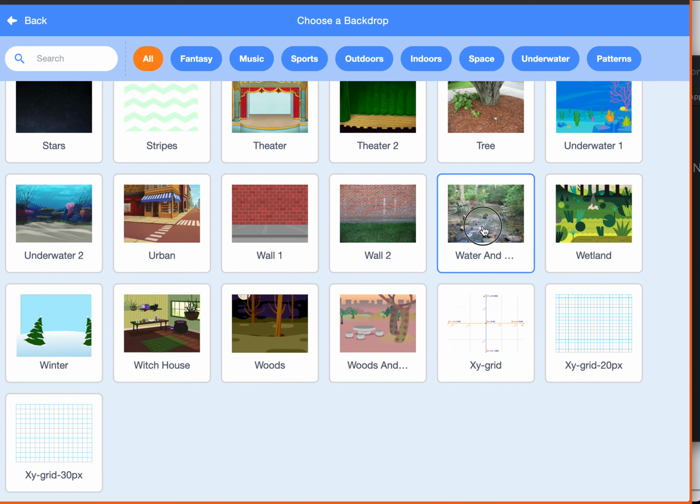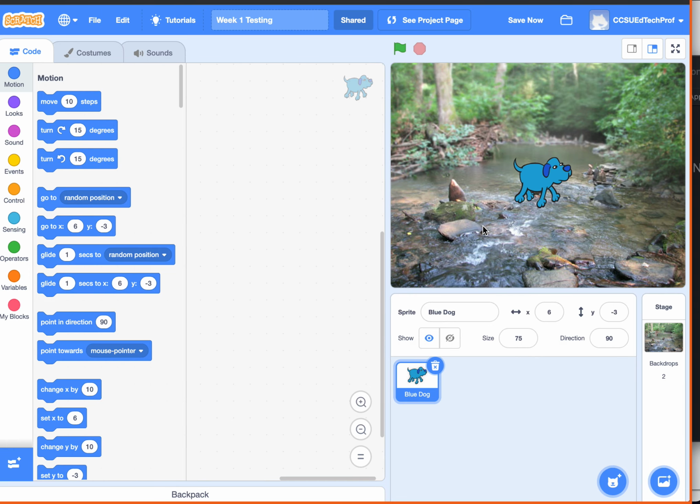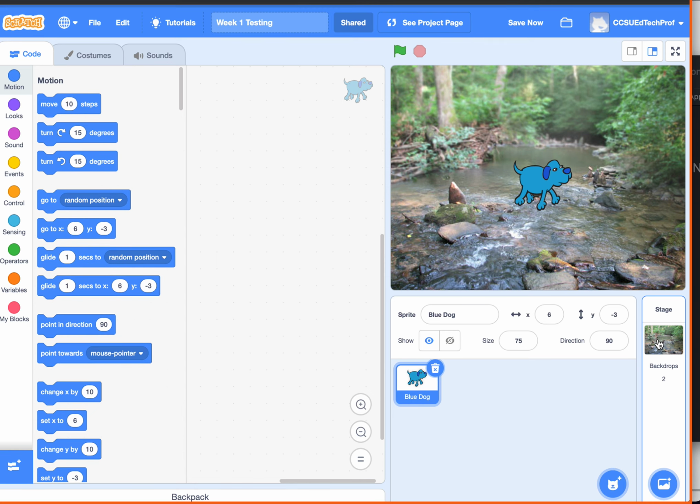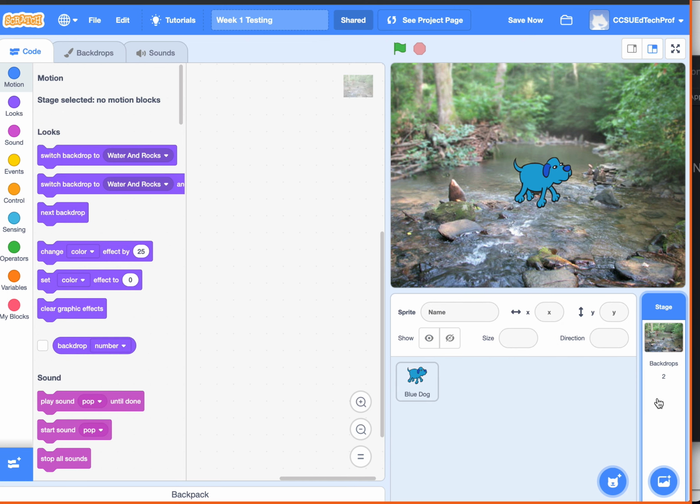Ooh, that one looked nice. Some of them are actually realistic photos. Others are cartoon drawings. You can add multiple backdrops to a project and choose between them. But that's basically the way backdrops work. So the only difference is that backdrops don't have a position, they don't have a size, they don't have a direction, because they just fill the screen. That's all they do. They can't move around. So that gives you a way to put a background behind everything.